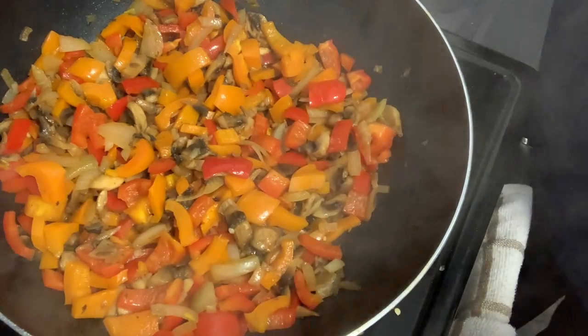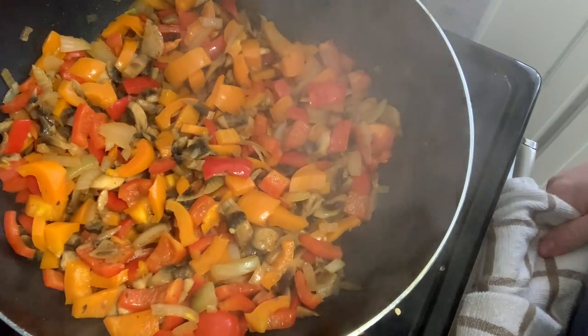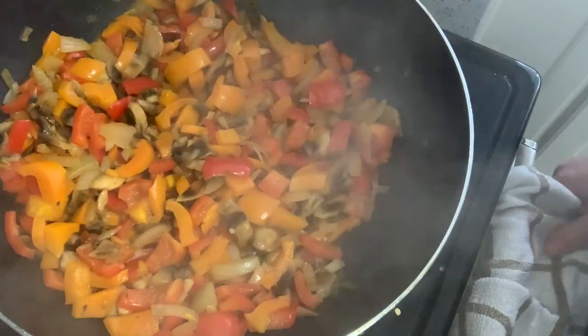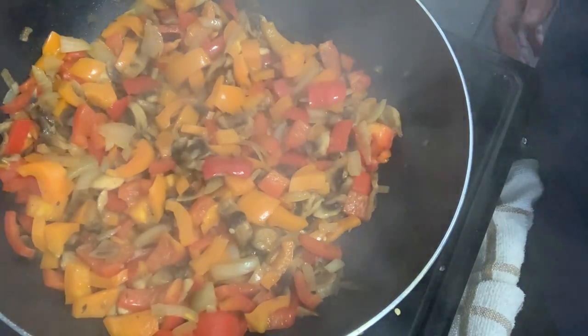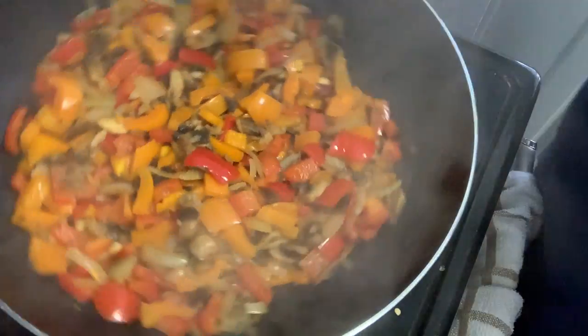You can use a frying pan. Like I said, I like to use a wok. That's just a personal preference. And I think these are about ready to come off. So I'm just going to swap this out.